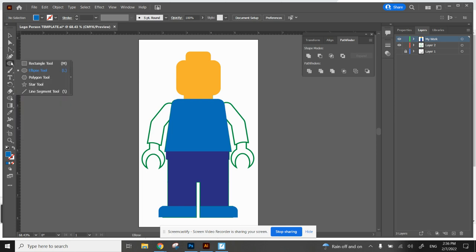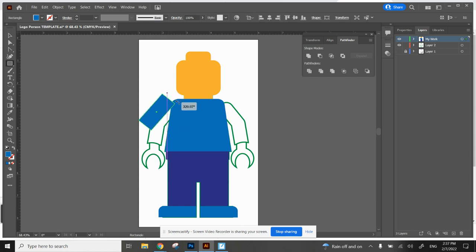So I'm going to start with my rectangle again, and it's a little tricky, but we're going to give it our best shot. We try and make it the width of the arm, and then if I hover in the corner, I'm going to rotate it like this. There's a nice shortcut. If you use V on your keyboard, like V like Victor, it switches to your black arrow, and you just want to try and match to the angle that's already on here. And that's a little trial and error. Don't worry too much about that. And if it feels a little too long, like I think that was, I can shorten it up.